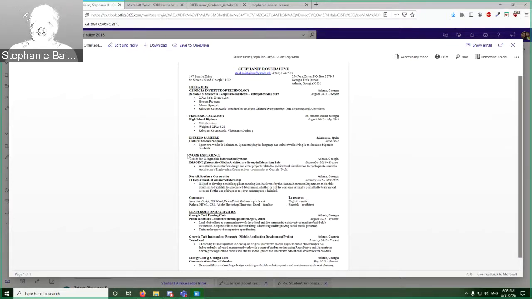And then I have work experience. At the end of my first year, I realized I didn't have a lot of personal coding experience. So I tried to join a lab and volunteer some time, and I got paid by the hour at sophomore undergrad research rates, doing front end development. And then I had my other experience. I also have computer skills and languages here, and then leadership activities. This is what my resume looked like when I was a sophomore.